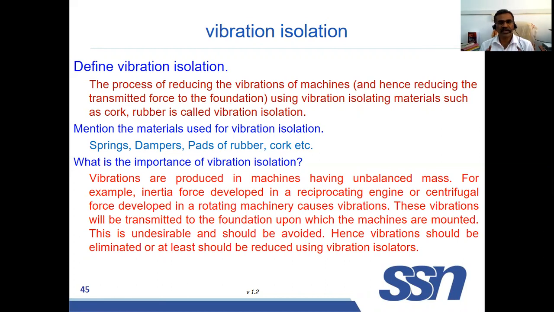So here you take a machine. The machine is supported over the foundation. When the vibration is created in the machine, the force generated during the vibration will be transmitted to the foundation, and it will even give discomfort to the operator. So in such cases, if the force transmitted in the machine during vibration is restricted from reaching the foundation, then the passenger will not feel the discomfort.